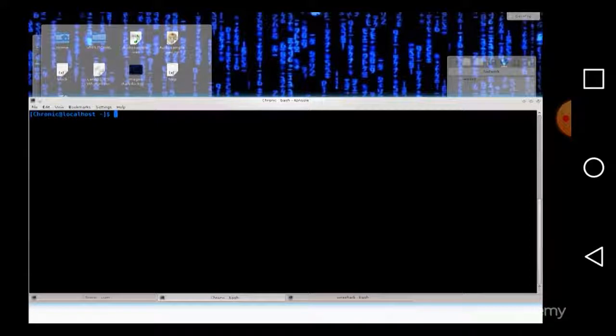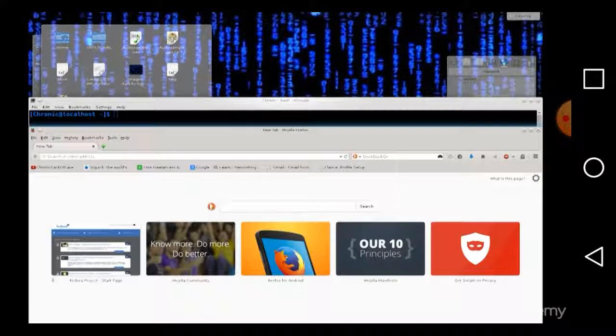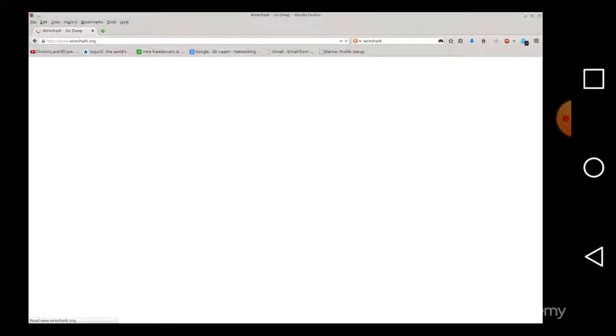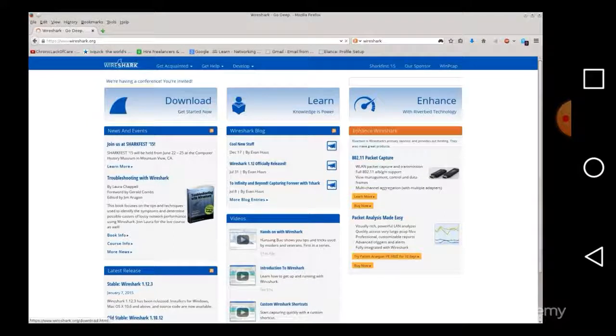But in case you're not using Linux, in case you're using Windows, you need to go out to the web and type in, well, I'm just going to type it in here. I have no idea why, but just a habit, I suppose. Wireshark. Go ahead and search for it and see what comes out. So the first one is the official website. Go ahead, visit it. Let me just expand this across the screen. So the website is www.wireshark.org, and on their website you have a ton load of stuff.